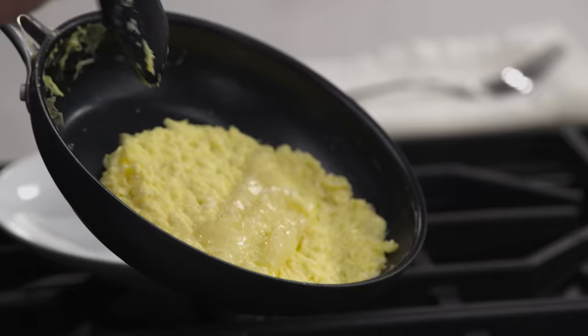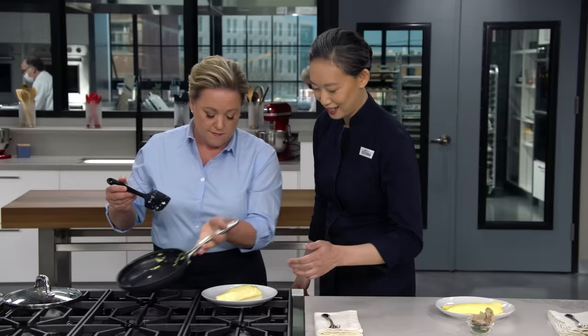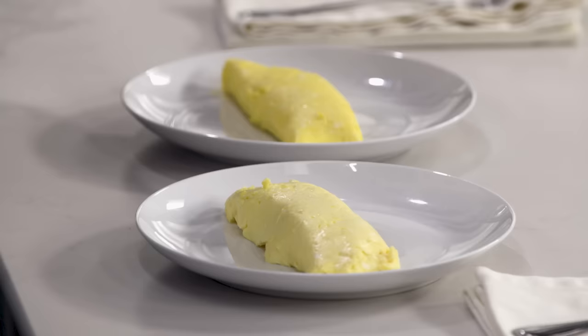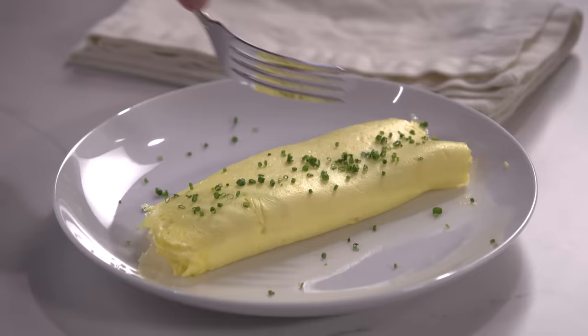It's been a minute. Tidy up the edges, make sure it's not sticking, then push and shimmy it down towards the edge. You've got to do it with confidence — just go. Oh, you almost had it. I almost had it. That's actually not bad, Julia. For my first omelet? Yeah. Edible? Absolutely. Not a ten — maybe a five? No, I think you've got great shape, the cook looks perfect, it's not going to be runny. Julia Child always said, just put some parsley on it. In this case, maybe some chives.